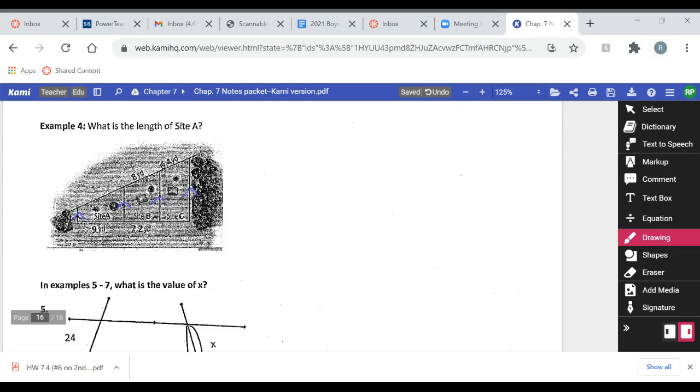This particular question is asking for the length of side A, which we'll call X. And again, based on the numbers that we are dealing with, I can set up a proportion with these two and with these two. Okay, so if I set up a proportion, again, staying consistent, I can say X over 8 is equal to 9 over 7.2. If I cross multiply, I get 7.2x is equal to 72. If I divide by 7.2 on each side, then I get 10.